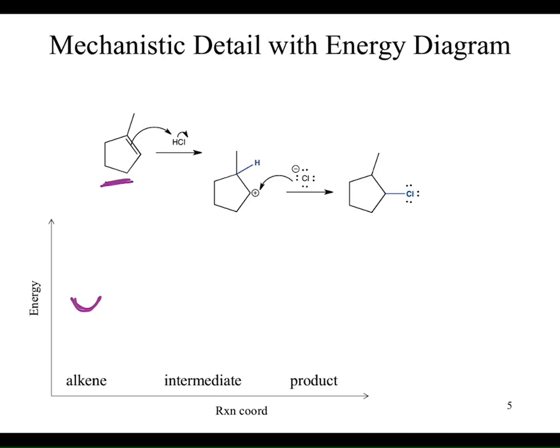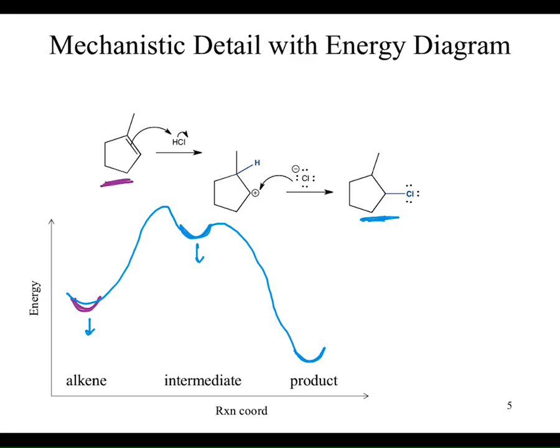Now deciding between the intermediate and the product. If we only focus on the organic compound, our intermediate is a carbocation, which is higher in energy than the starting pi bond. So we should go up in energy. The final product isn't charged, so it should be lower in energy than our intermediate, and also lower than the starting material, because the starting material had a pi bond and the product doesn't. So we would end up with an energy diagram that looks roughly along these lines. And we've now described how this reaction could work.